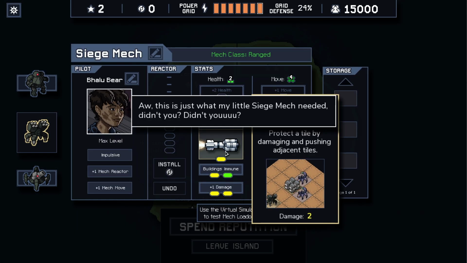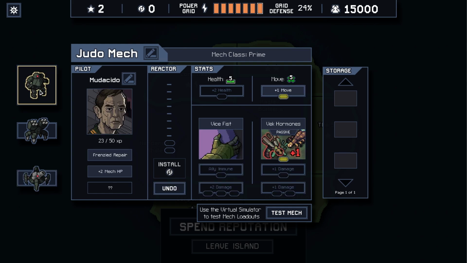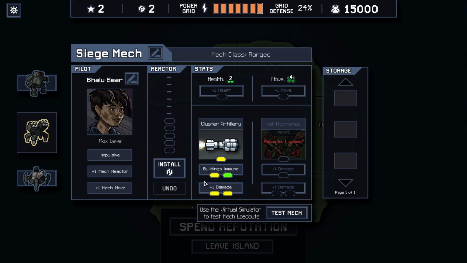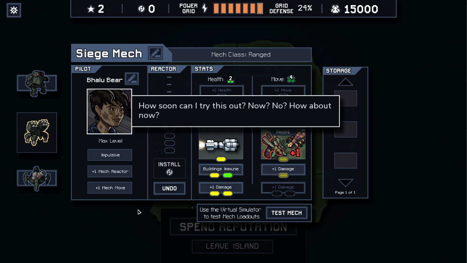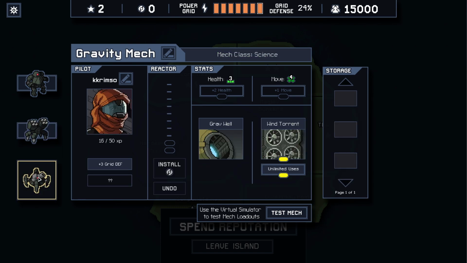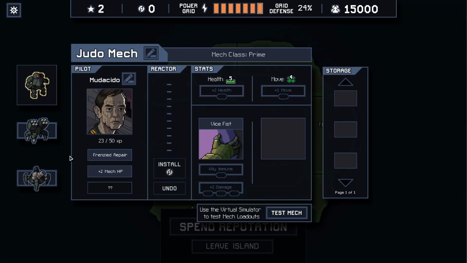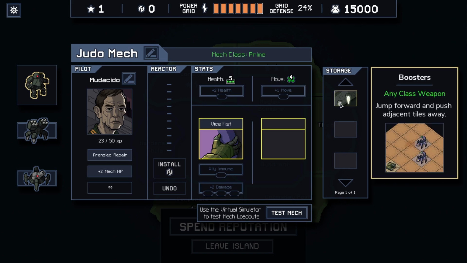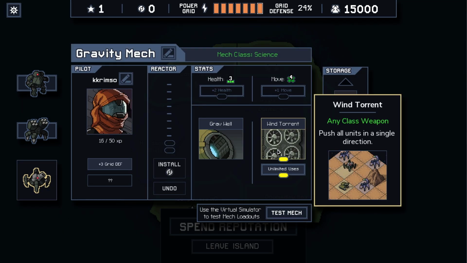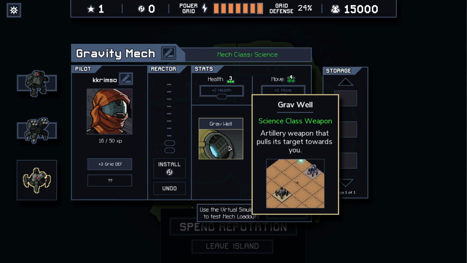You can take plus damage on the cluster artillery, which means we're probably not going to use jump boots on you ever. So maybe we should give jump boots to the judo mech so that they can jump around. Yeah, please get out of there. So what if I just give you all of the reactor power? Because it's passive, you know, it's passive. It's a good energy dump. You don't need anything because all you do is wind torrent, and then you can get the jump boots, which is just a backup ability if you need it for some reason, and you have wind torrent. I guess we could take wind torrent plus the jump.